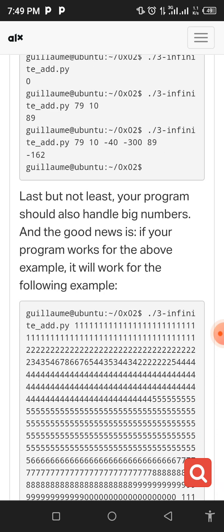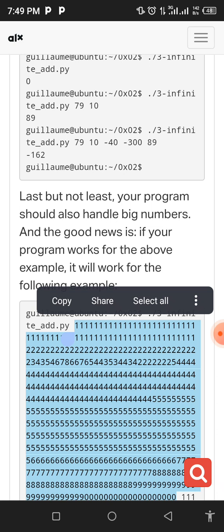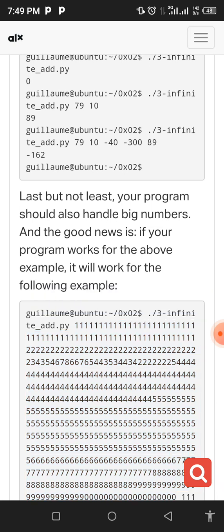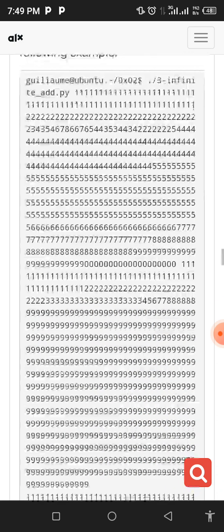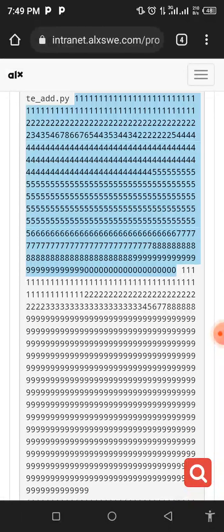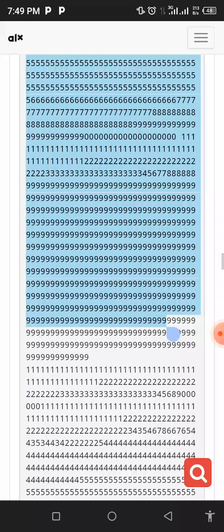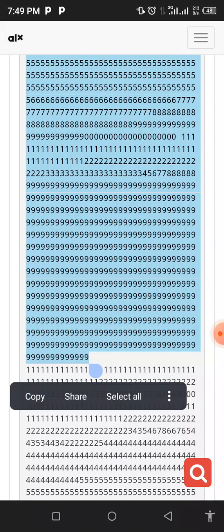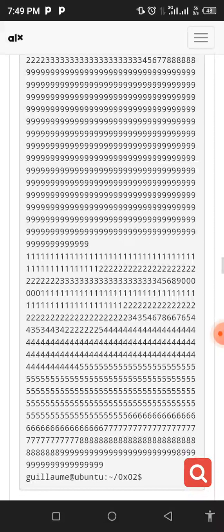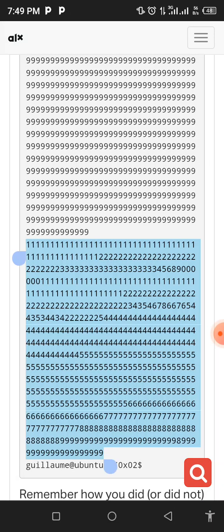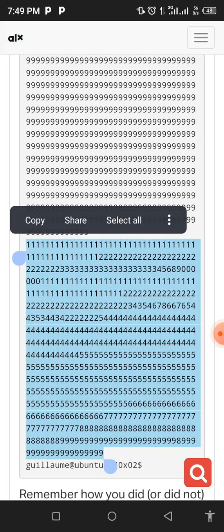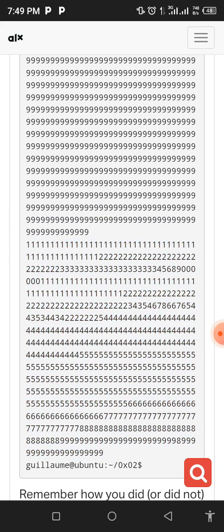So if you provide a number like this, 1 2 3, and copy that again so you can see it, all these numbers, you hit enter, and it is going to give you the complete answer, which is this.